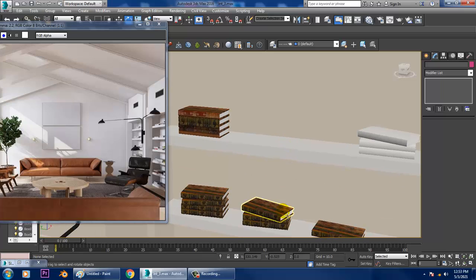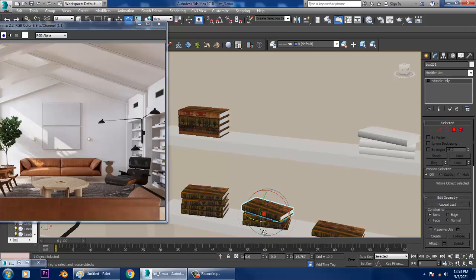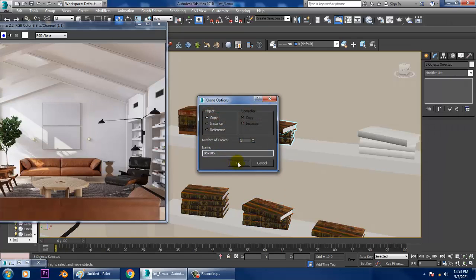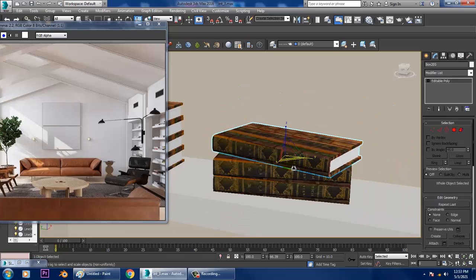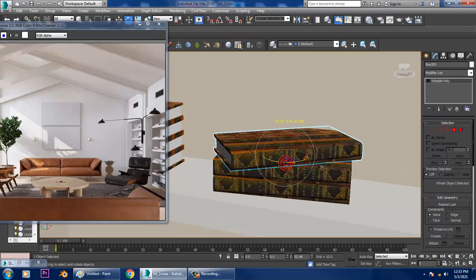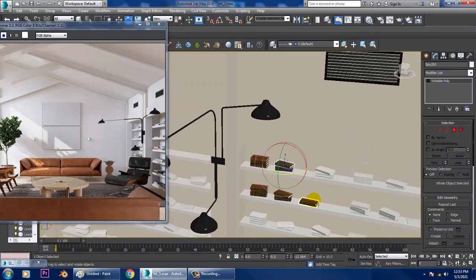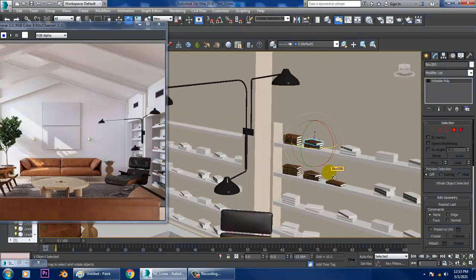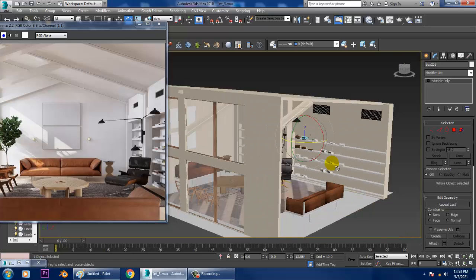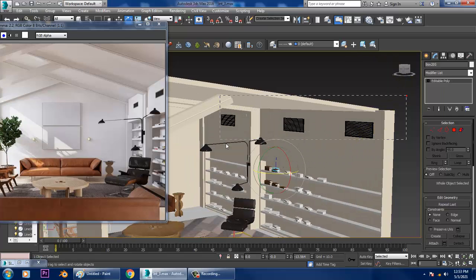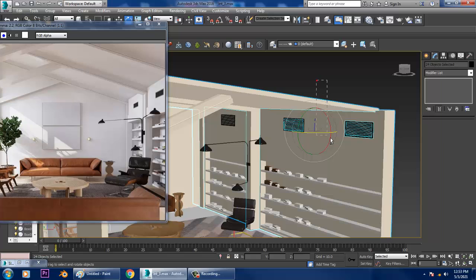So again, just duplicate that. Three books over here, we can slightly rotate that. So we have to just repeat all these elements in the same way. For these vents also we'll be utilizing this.